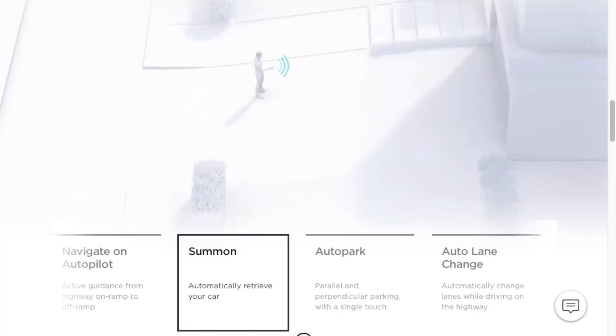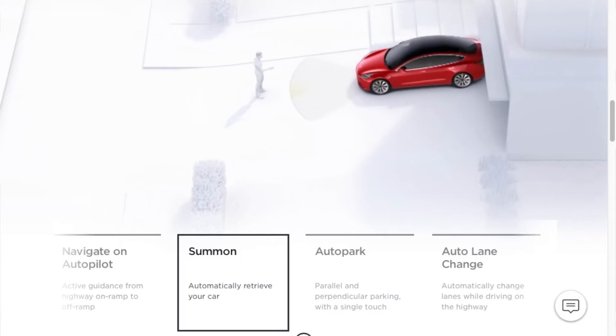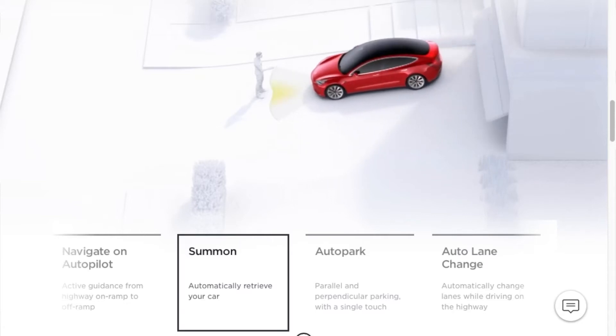With full self-driving, you get all of those features I mentioned for autopilot — the traffic-aware cruise control and the auto steer — but you also get a few more additional features. You get Smart Summon, in which the vehicle is able to, to some extent, navigate the parking lot. It's supposed to be able to pull out of a spot and drive to your location to pick you up, although it doesn't really do that yet, or at least not the way that a human would do it. There are still quite a few glitches in that, and it doesn't work as intended.